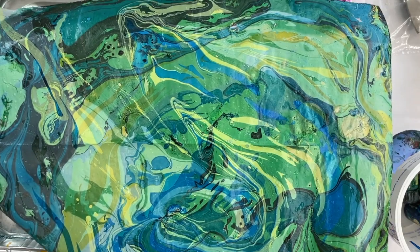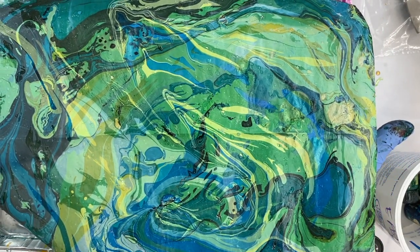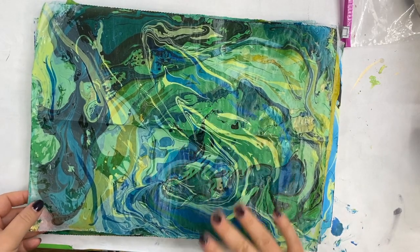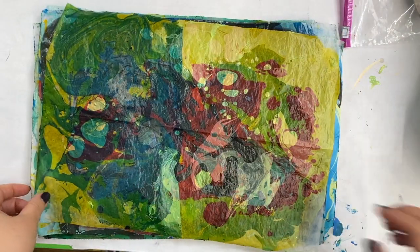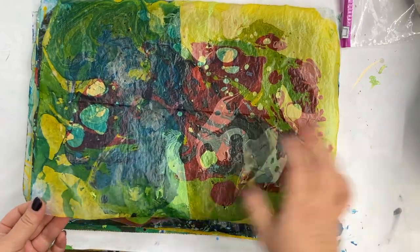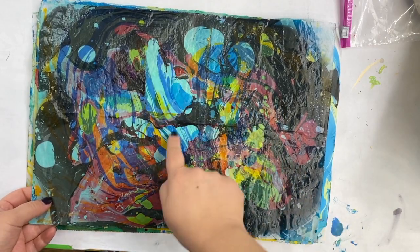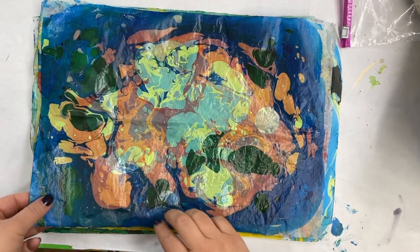Oh, I love this one. I really stuck to the same color family and I think it makes a big difference. Here are a few of my finished ones that are now dried. I love this one — I think it might be my favorite. It really works with the two different layers; it just makes the print so much more interesting. This one is cool and very different than it used to be. This one is a little bit messy, but I kind of like what's happening. We're in these big pools — it's like you see what was underneath. It almost looks like a turtle to me.